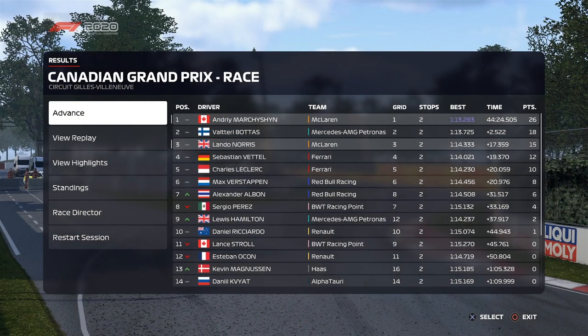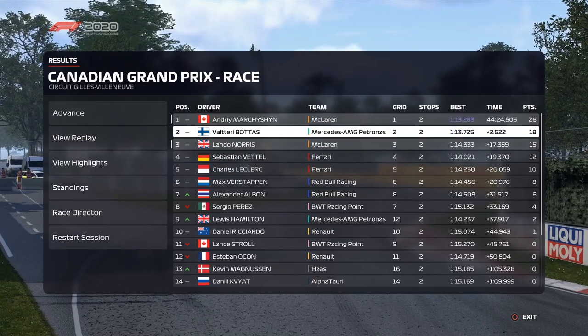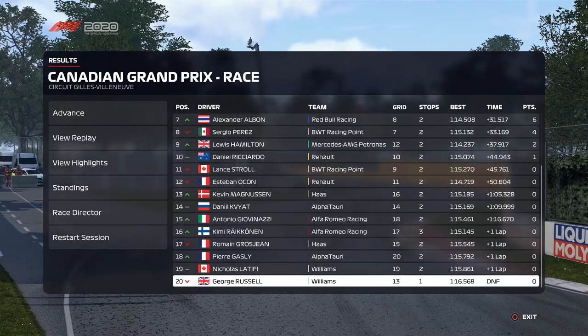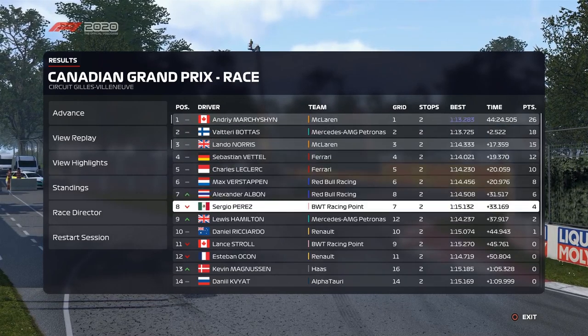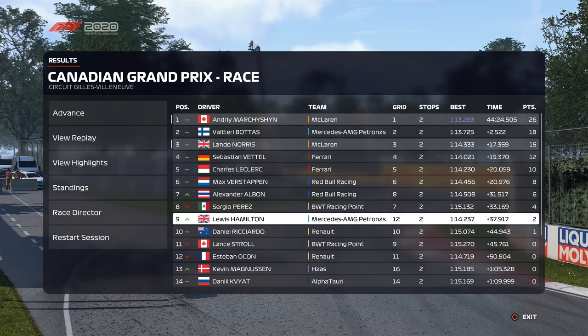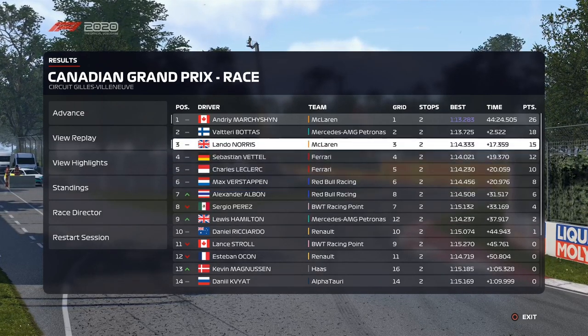Let's see how the driver standings have changed. More points for Valtteri Bottas, further solidifying his lead at the top of the table. Now, let's discuss, Ant. Who would you say is a contender for driver of the day? Well, for me, it's got to be Lewis Hamilton. The multiple world champion may be the boring choice at this point, but you can't argue that he's a driver deserving of his reputation. It's time to check out the constructors' standings.